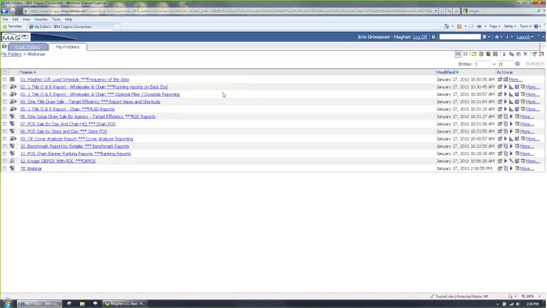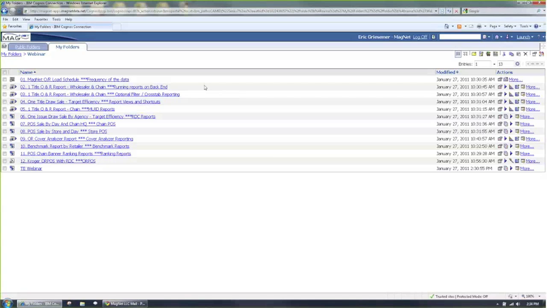It's important to remember that there's a difference there. I mean, the report view, when you create a schedule, is going to refresh itself automatically. A report view by itself without a schedule will just stay with the information as you ran it the first time. The other thing that I touched on is that you do have the ability to create shortcuts for reports.